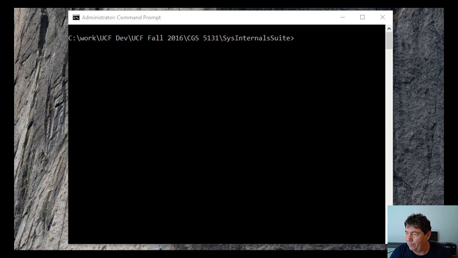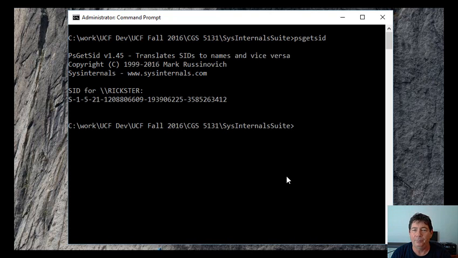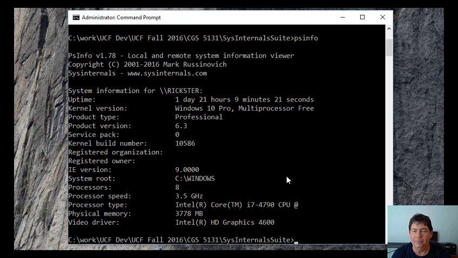So we've already talked about SIDs, security IDs, but there's a really easy way to get the SID of the person who's logged in. That's with the PsGetSid utility. So it shows the SID for the current login. Okay, PsInfo is going to give you more information. It tells you the uptime and the kernel version and so forth. Just a lot of really interesting information that may or may not have bearing on a case that you're running.